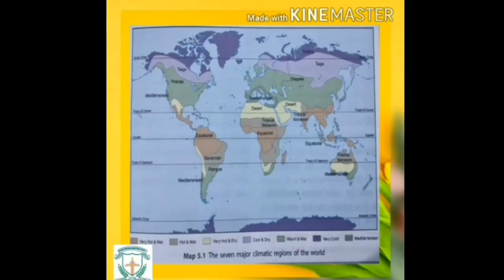The last one, Mediterranean. The area between the Tropic of Cancer and the Arctic Circle around the Mediterranean Sea has a typical Mediterranean type of climate.